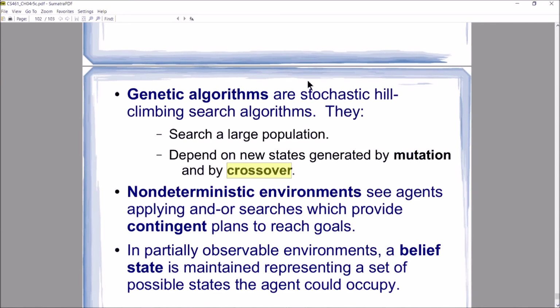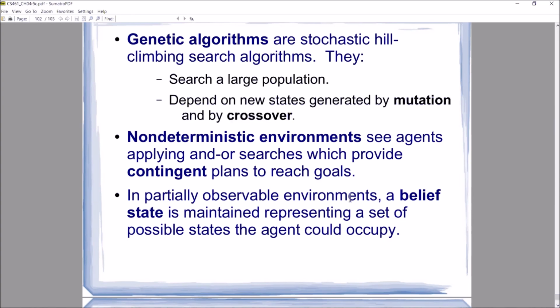Partially observable environments, right? You don't know everything there is to know about the environment. You need to keep a belief state, right? Because in partially observable environments, you could get the same percept from different states. So the agent has to keep track of what it believes about the world, right?